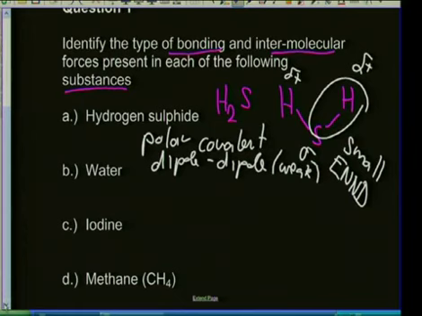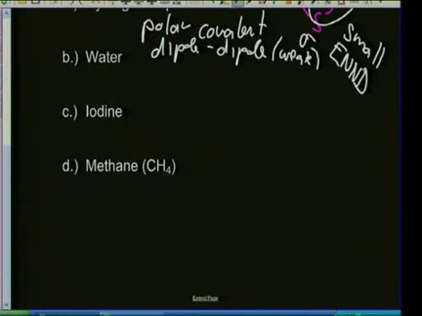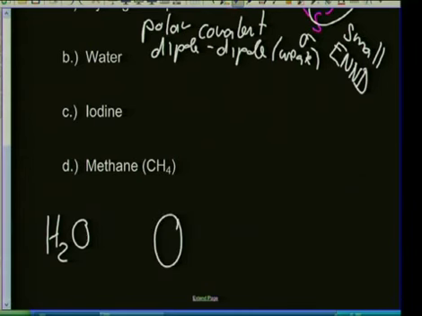The next one, which I'm going to do underneath so that we have got some more space, is water. Now water has a similar formula, H2O, and what we need to remember from the molecular shape section using VSEPR is that it is something like a tetrahedral that's been squashed, so it's a bent molecule. But the oxygen here has two big lone pairs, and the lone pairs take up lots of space, and so the oxygen over here is electronegative, and it ends up being delta minus, where that becomes delta plus, and so it's a very strong dipole.